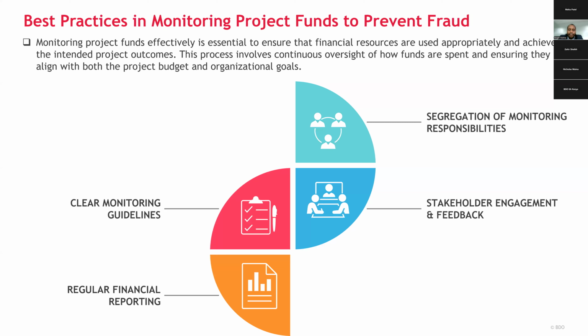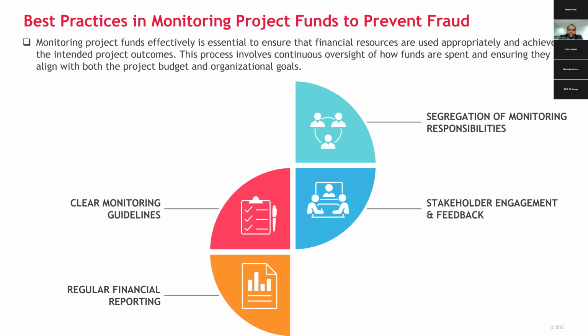The third one is clear monitoring guidelines. So a lot of the monitoring, as I said, you find that an organization just says that we did monitoring and evaluation, yet they've not specified what exactly they did. So you need to have very clear monitoring guidelines that will tell you what you need to monitor depending on the particular project. And it is smart and clear indicators that will track the progress and the effectiveness of the fund usage.